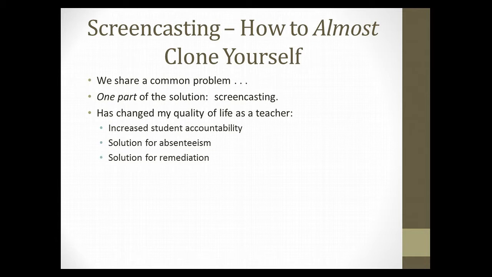in the current class. What do I do with an Algebra 2 student that still cannot add or subtract fractions of any complexity whatsoever? There simply isn't instructional time that can be taken out for that. You can address the needs of those students after school. What if they play sports? What if they have other demands on their time? Screencasting creates the ability to create remediation instruction and activities for these students to do outside of class time. It's also a solution for enrichment for many of the same reasons that I just addressed.